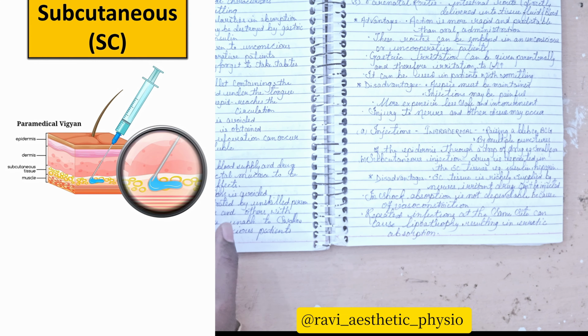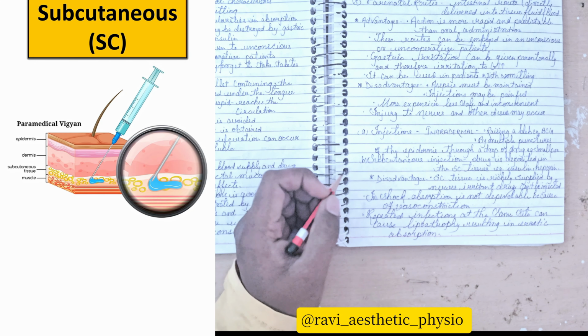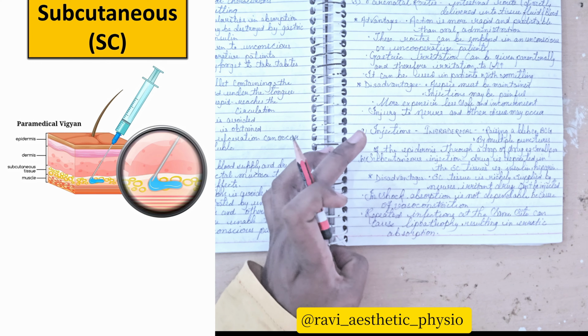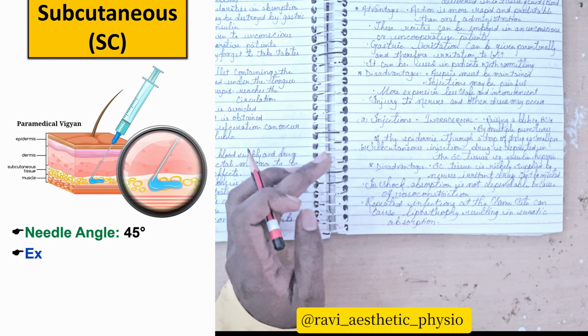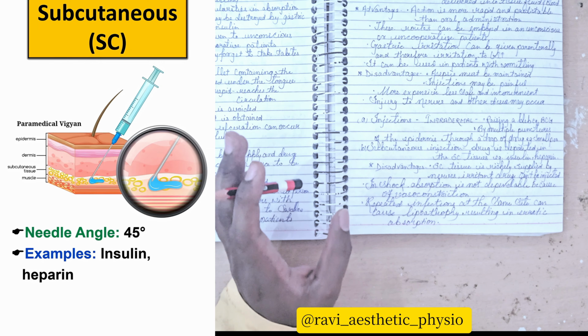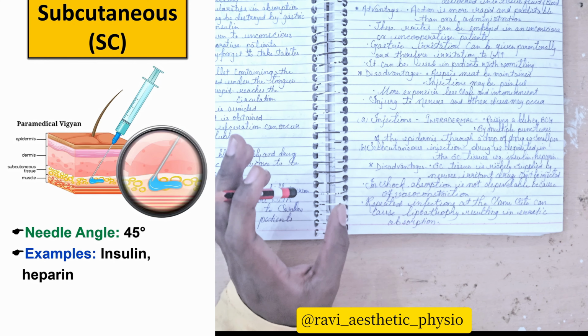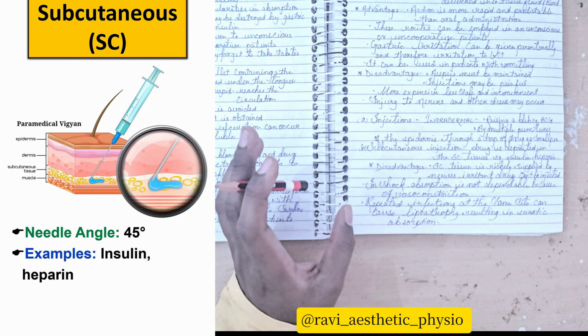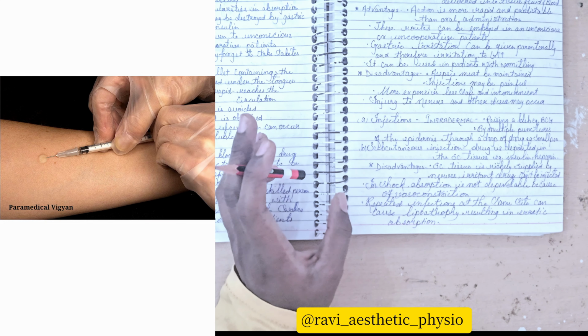So the subcutaneous route is very beneficial for that patient. What is the disadvantage? The subcutaneous route is richly supplied by nerves, so if you are injecting a syringe or needle in that place, make sure the nerves are fine there, because there is a chance of paralysis or denervation occurring in that place.